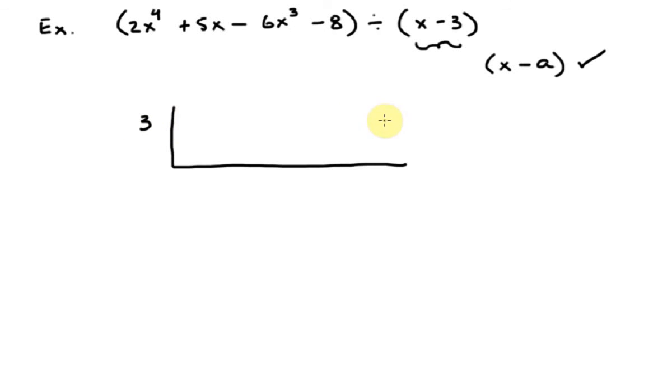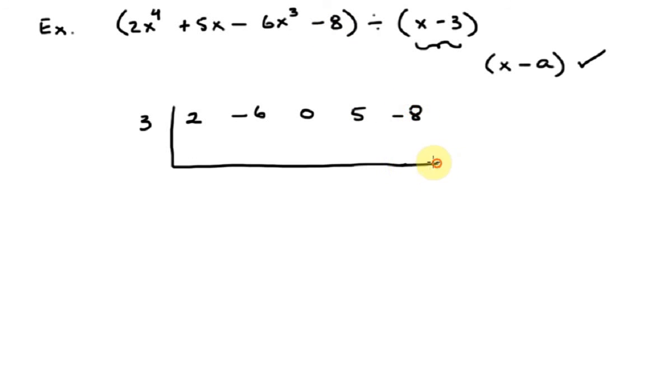And now I've got to write all these terms. This is a 4th degree polynomial because there's an x to the 4. So I'm going to start off with the x to the 4 term, which has a coefficient of 2. But I've got to make sure these are in descending order and that they are complete. The next one would be x cubed, so I'm going to write negative 6. Now comes x squared, and I don't see any x squared, so I'm going to put in 0. Then comes x, which has a positive 5. And after x comes the constant, which is negative 8.